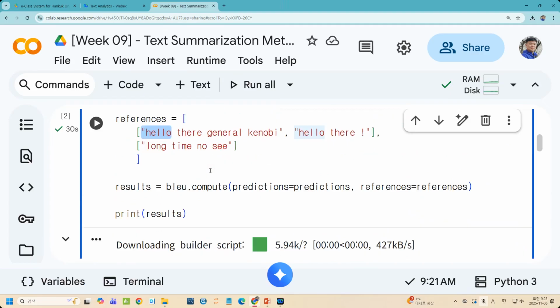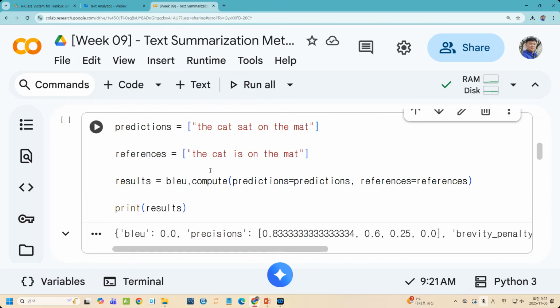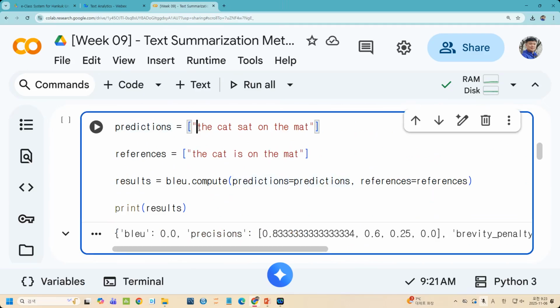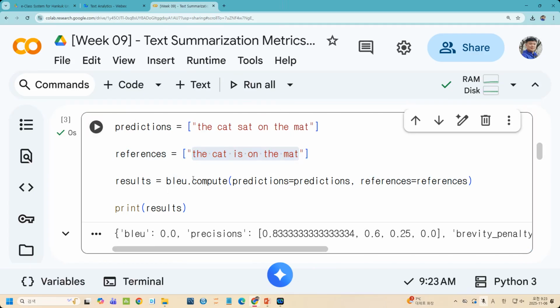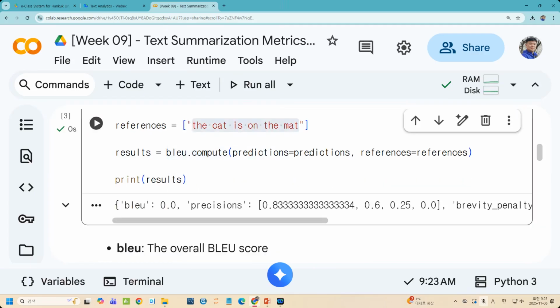Yeah. Now let's see with the text from the PowerPoint. We have the prediction, which is the cat set on the map. And the reference is the cat is on the map. Let's use BLEU to compare the prediction and the reference.